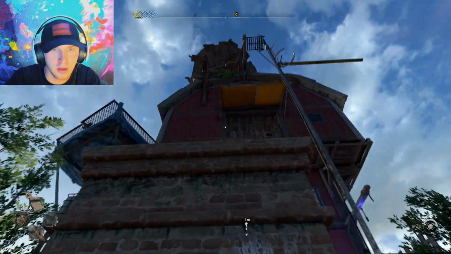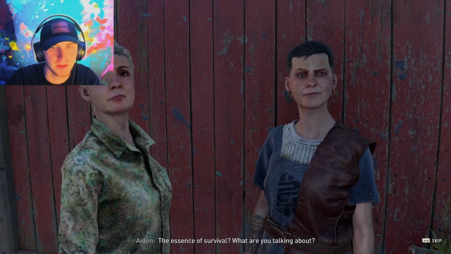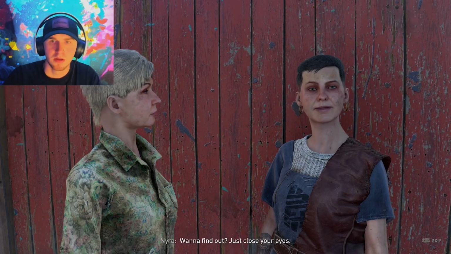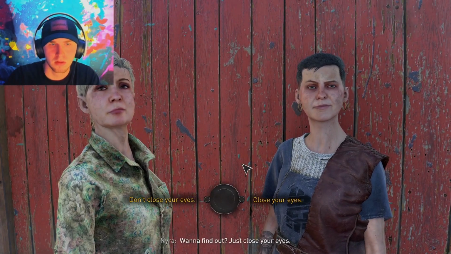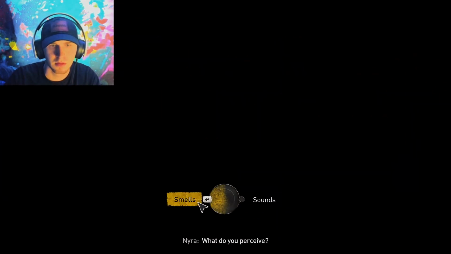Pumpkin? Quest giver? Oh, what quest do you have to give? I'm super helpful. The essence of survival? What are you talking about? Want to find out? Just close your eyes. What do you perceive? Are you gonna punch me in the face? Sounds. Well, I hear noises. Yeah. What else? Smells? Oh, something stinks. Exactly. The smell. Impulses going straight from the senses to the limbic system, triggering an emotional response. Memories. The well-being of the mind.